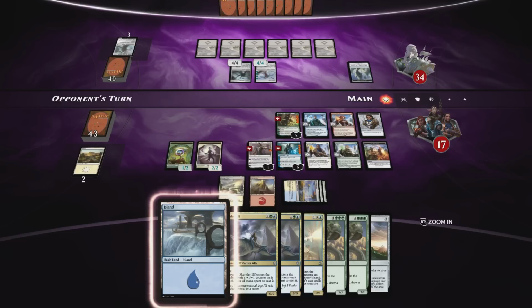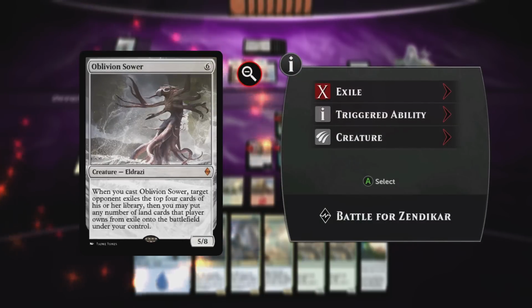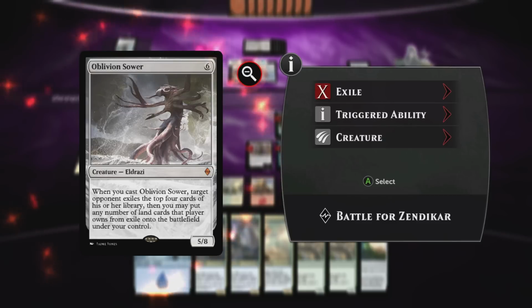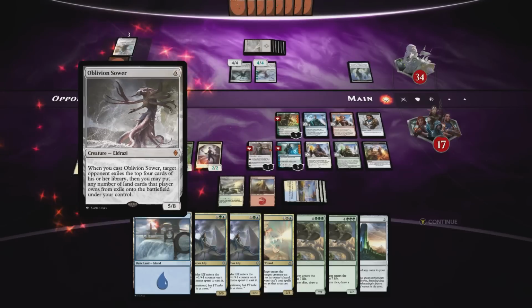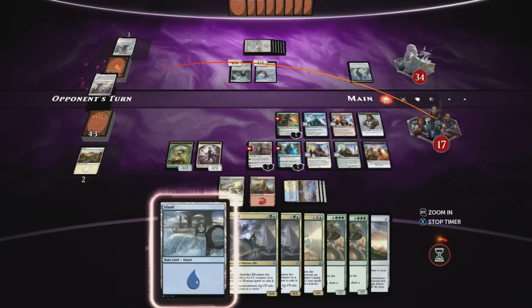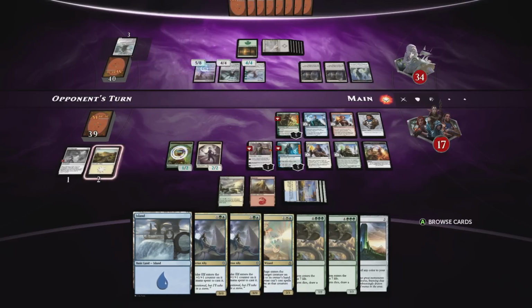What you got? You have double the health I have, but we're working on it. You've got an Oblivion Sower, which is a mythic. When you cast it, target opponent exiles the top 4 cards of his or her library. Then you may put any number of land cards that player owns from exile onto the battlefield under your control. You get to steal my land. Really? And also it's a 5/8.